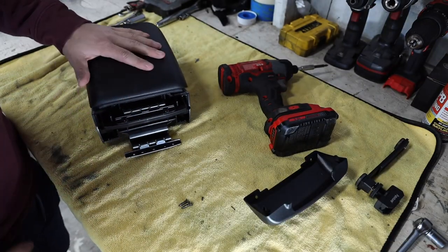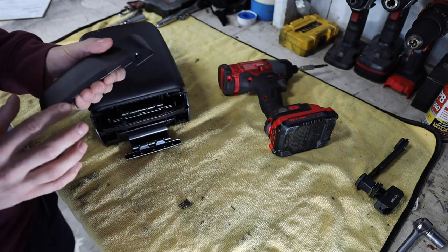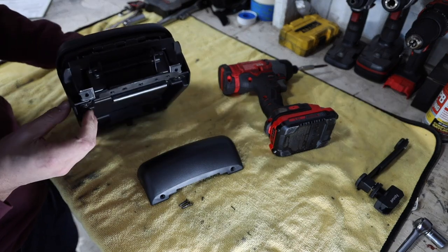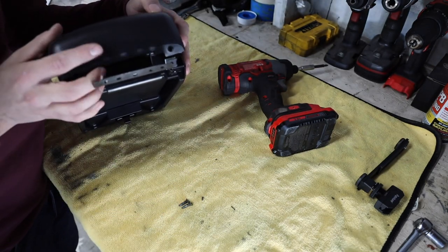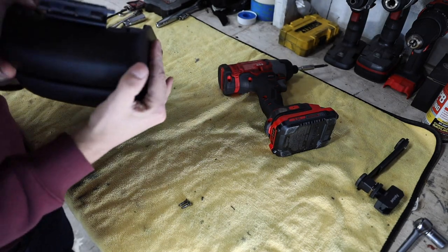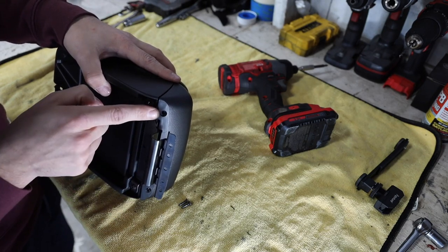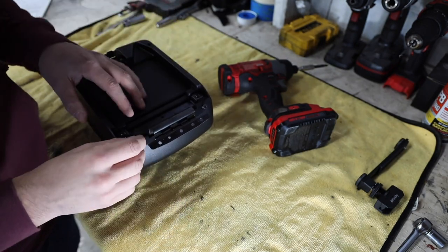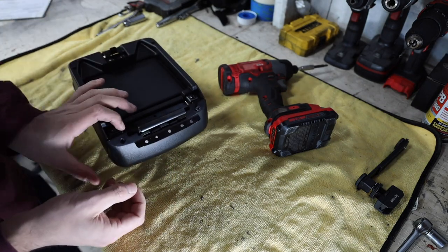Now you might be asking yourself how are we going to cover up all this grossness in the back - with that weird cover plate they gave us. The two holes on it are for the countersunk screws, and those are for the two nut plates on the bottom. We have one nut plate here, one nut plate here, and then the cover. The cover slides up and in and clips into place. I just got it to clip in - we have one hole there and one hole there for the two countersunk screws. I'm going to grab this impact and tighten them down.